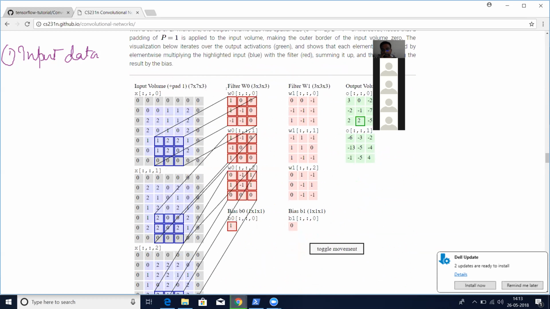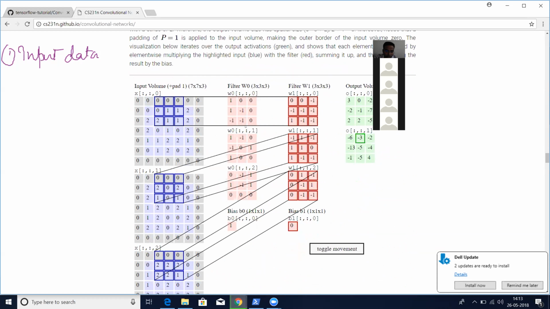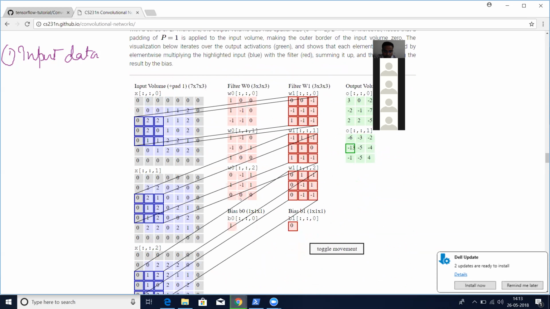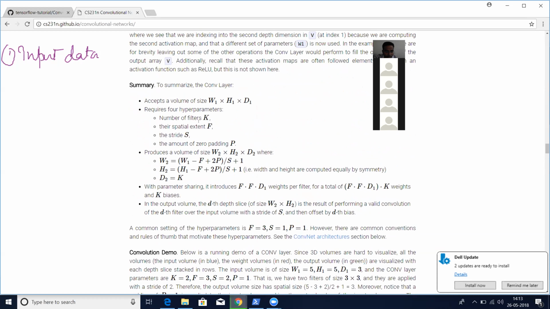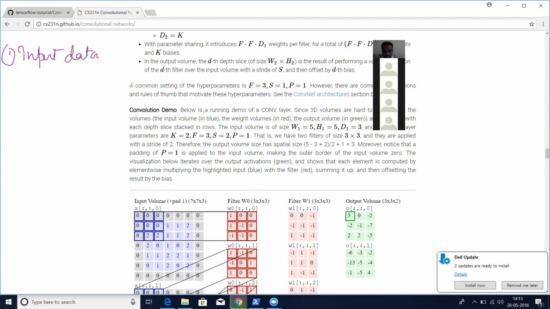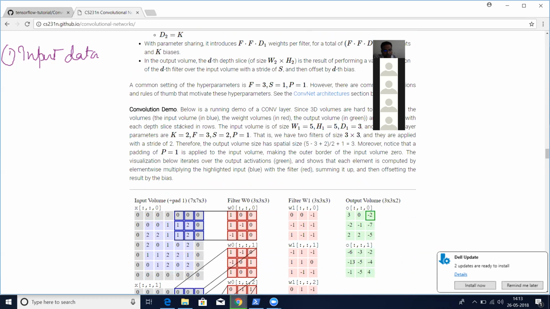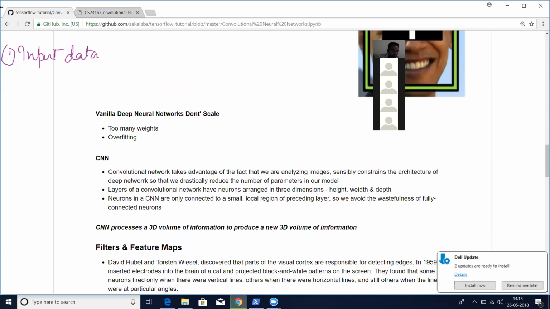The filter dimension is 3 here. That is why you see 1, 2, 3. You can see the last value. And how many filters are there? The number of filters is K, that is 2 here. K is 2. That is why you have 2 filters. Got it, right? If I draw the diagram, I will explain and show you the code. Wait a minute.